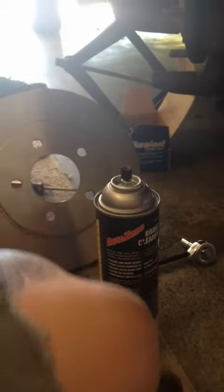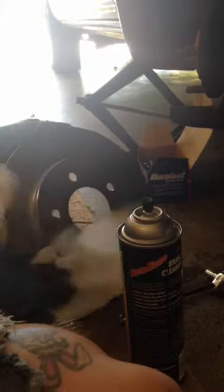This really isn't that hard of a job, but it's about 85 degrees in this Florida garage, so it's pretty sweaty. When you put the new rotor on, you want to clean it off with brake cleaner so you don't have any of the sealant or gunk that comes on them that would cause smoking. So spray it all down, wipe it off, front and back.